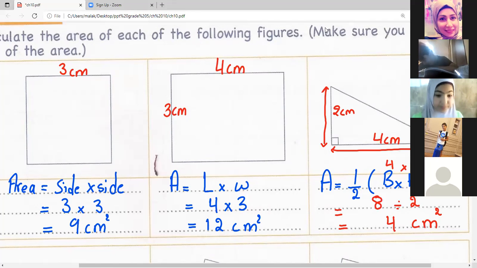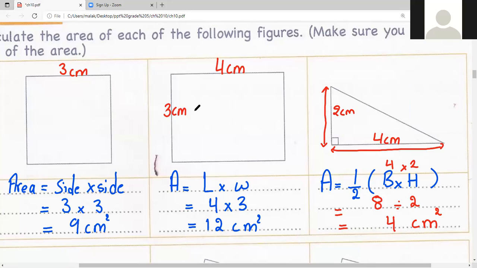Is it clear, the area of the triangle? Yes. So the difference, teacher, is that you divide the answer by 2. For the square, just multiply the two sides, and for the rectangle also multiply the two sides. For the triangle we have to multiply them plus divide the answer by 2. Add one more step. This is the difference between the triangle, the square and the rectangle. It is very easy.